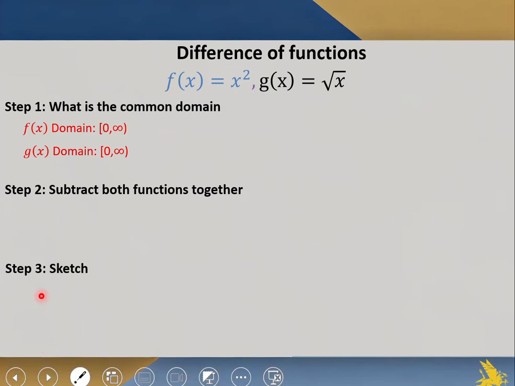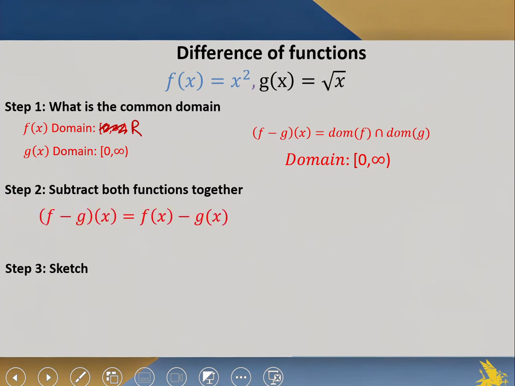It's going to rewrite this, but it's going to put on there because this should just be all real numbers for them. Now we know that we are wanting the intersect of both of them, so that would just be 0 to infinity. Now we are subtracting in this one, so it's the same process as we did before. We are just going to take away our function, so I'm just going to go x squared, take away square root x.